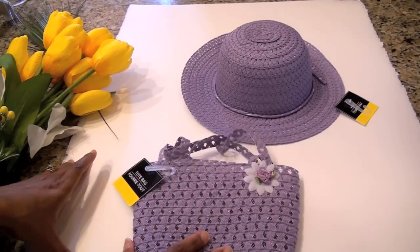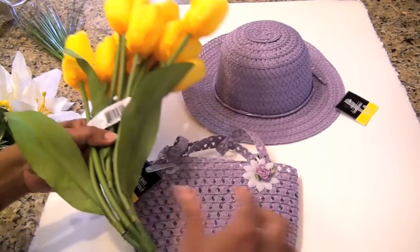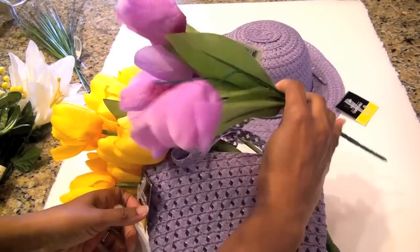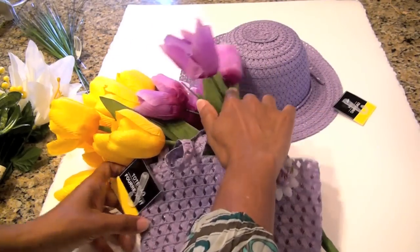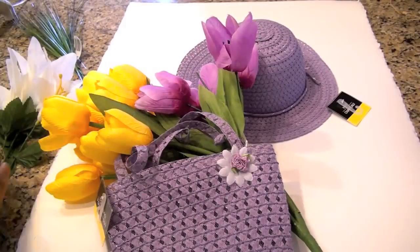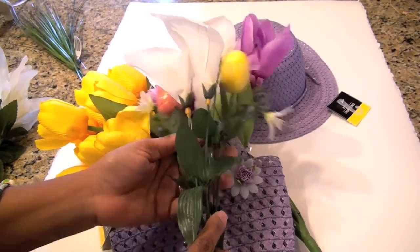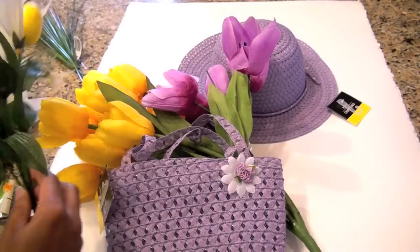Okay, so I'm going to start by figuring out exactly what I'm going to do, what I'm going to use for what. And I think I'm going to do some yellow tulips, maybe the yellow and the purple tulips sort of flowing out of the bag. And maybe some of these eggs also coming out of the bag. So it'll be a little tote with flowers and Easter eggs.